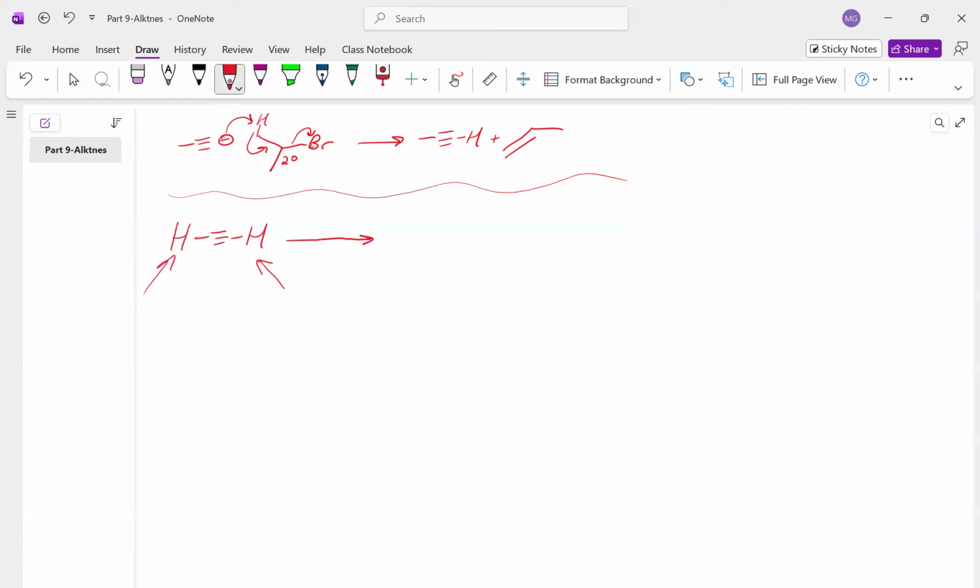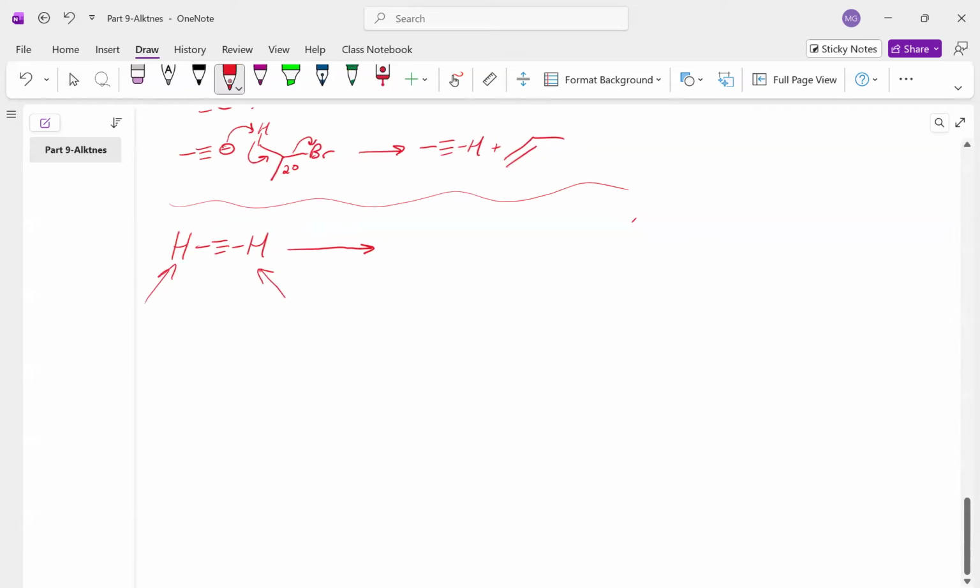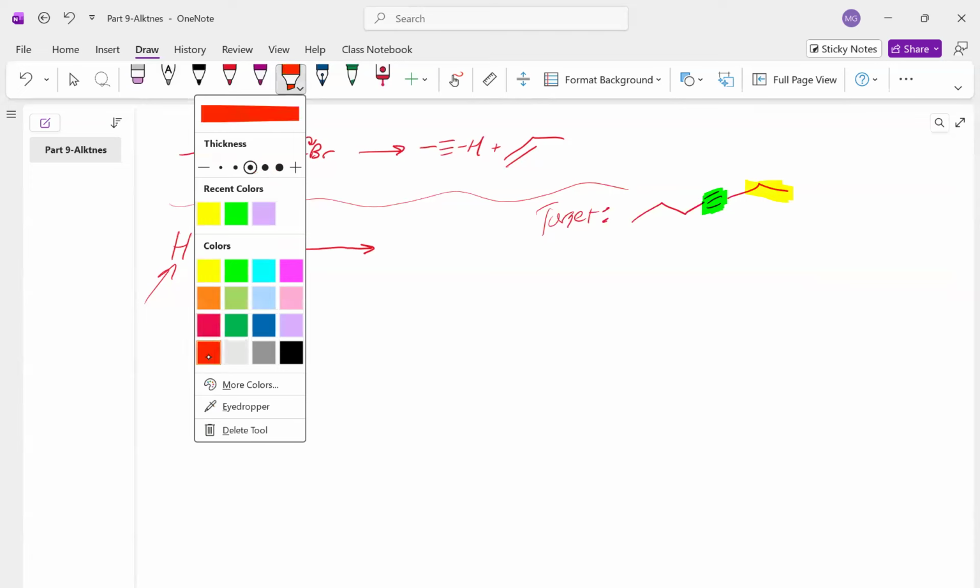let me back up a little bit. Let's say this was our target. We want to make this. I see my triple bond there, and if I start with acetylene, that's where my triple bond is going to come from. I'm basically going to replace the hydrogens on both sides of acetylene with these carbon groups. I have a 2-carbon group over here, and a 3-carbon group over here.